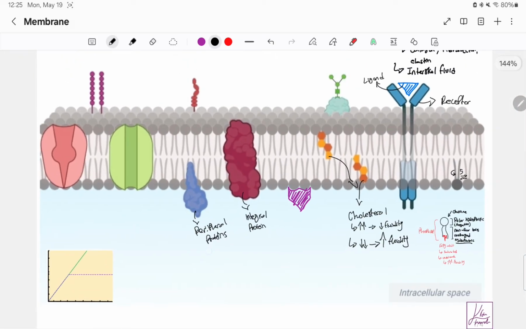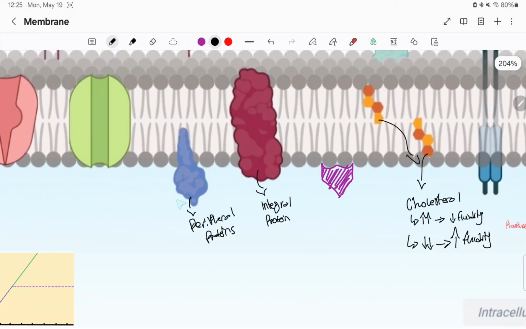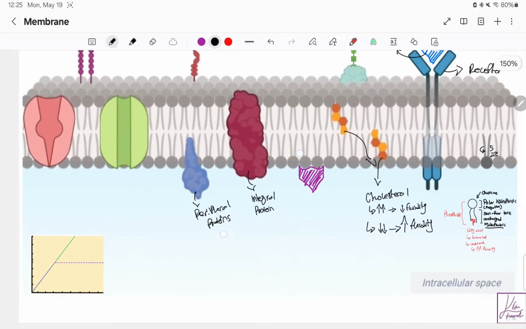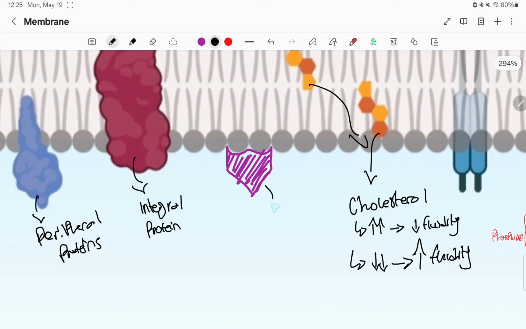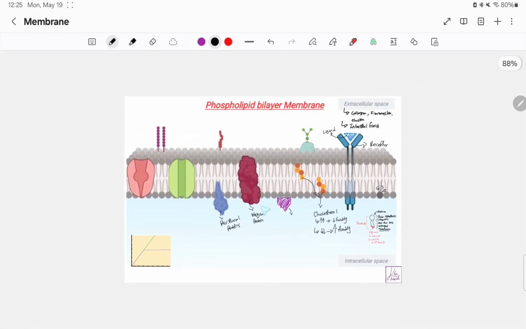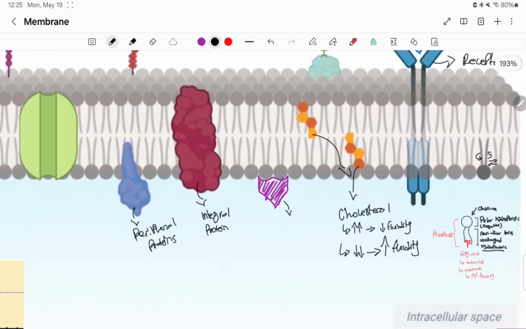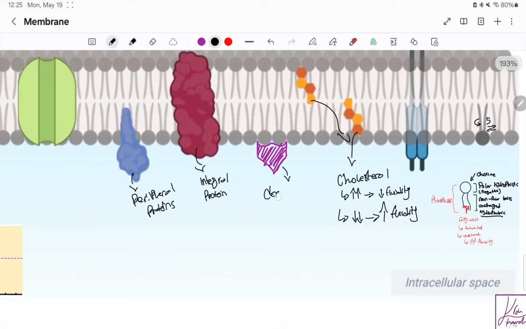And peripheral proteins can be other things, right? Sometimes they can be just membrane-bound enzymes, okay? All right, what are some other things that we can talk about? This other one is pretty interesting, and we'll talk about it more in the later halves of the video. In fact, we'll talk about most of these more in the rest of this video. This one is an interesting one. It's called a docking marker acceptor.